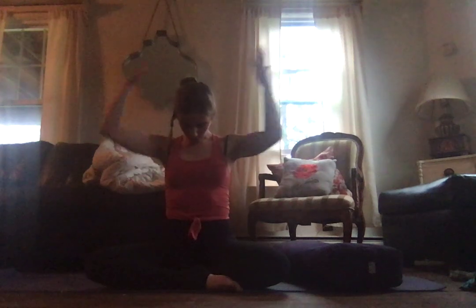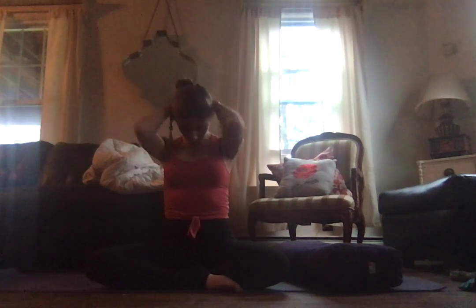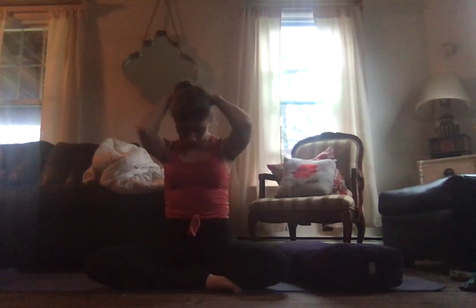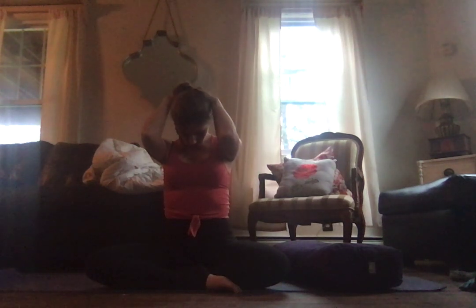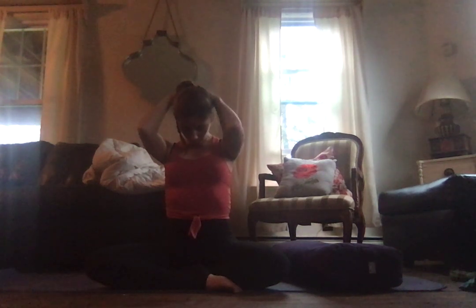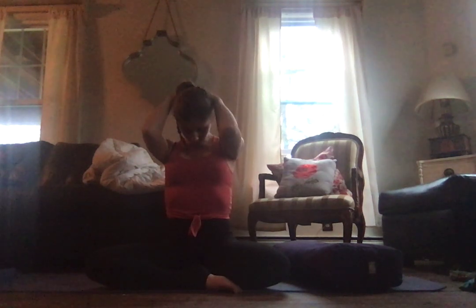Good, chin to chest. Interlace the fingers at the back of the skull. Let the elbows hang alongside the temples. Don't yank. And if you know yourself to be a very motivated person, a very type A type person, you might yank. Let the arms be heavy and let that be the only thing that's drawing the chin down into the chest. Draw the shoulder blades down a little bit towards the tailbone. Inhale. On the exhale, make the breath out slow and steady.